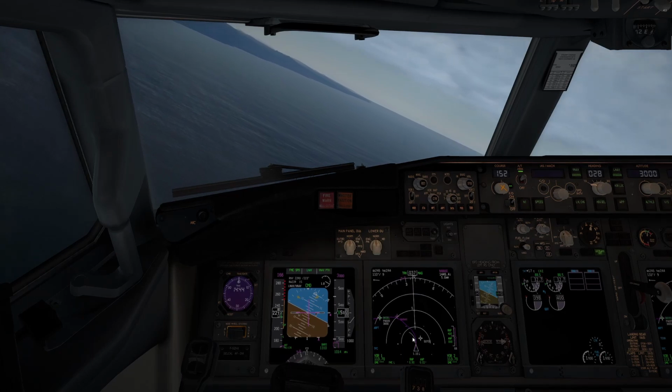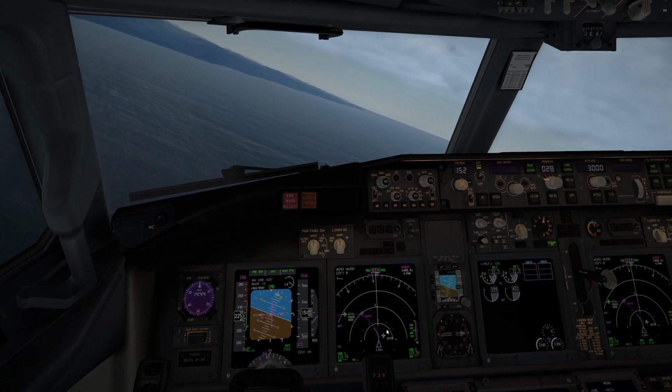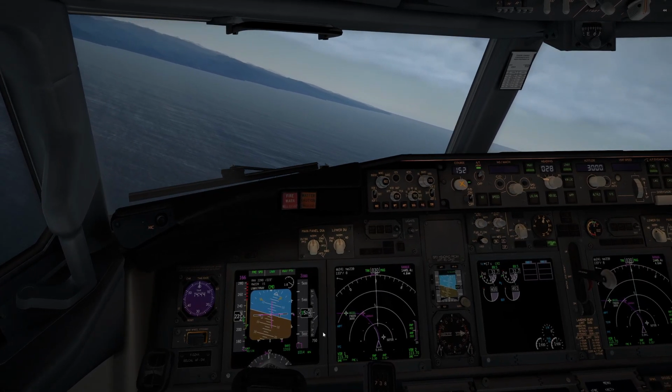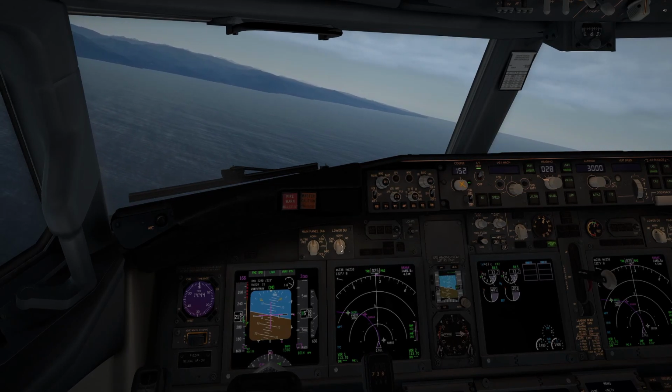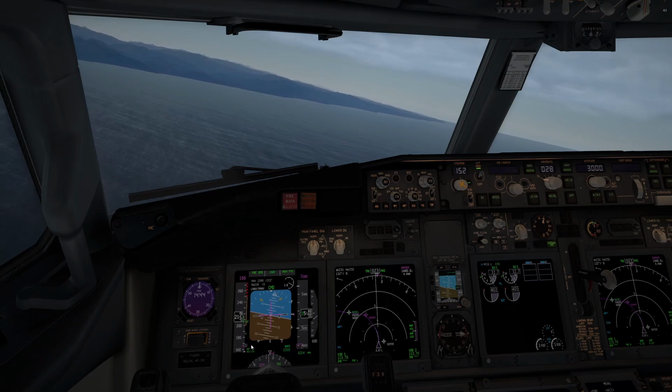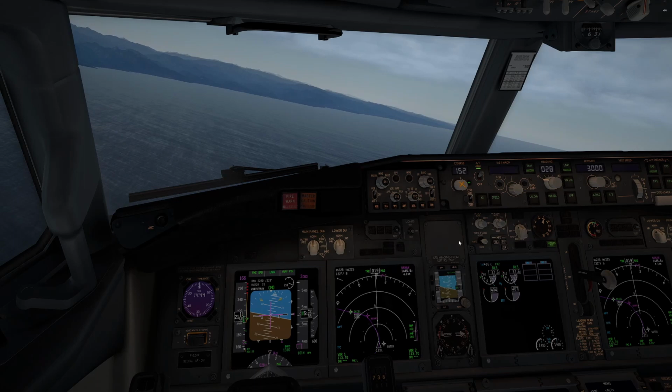The plane will do everything vertical and lateral absolutely automatically, being an RNAV procedure. We just need to make sure that we put it in a good condition to do that, so checking the speed and the energy state.